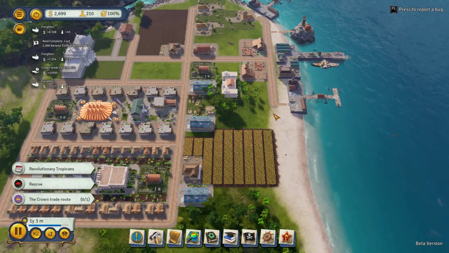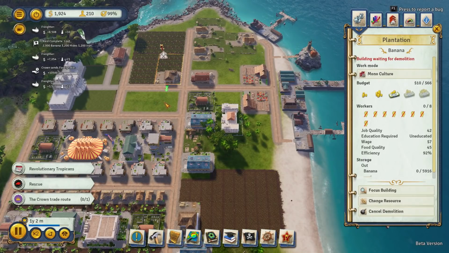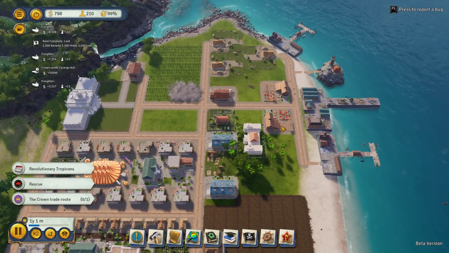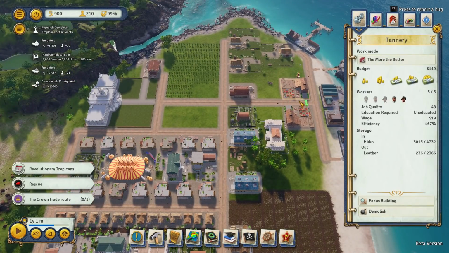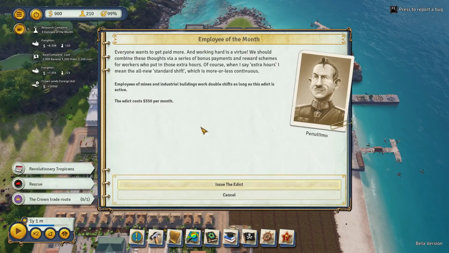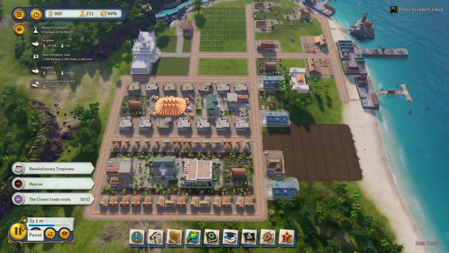Phew! Okay, now you can do it. Granted, I'm about to slip back under, but, well, who's counting? Alright, now that that's been emptied of bananas, we're good. Employee of the month. Beautiful. Do I want to enact that now? I think I do, although that is going to cost me. Alright, you know what? Here's what we're going to do. I'm fearful of popping it at this point because we're about to be in the negatives.